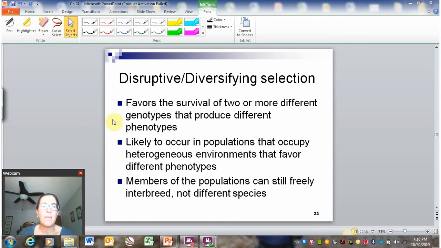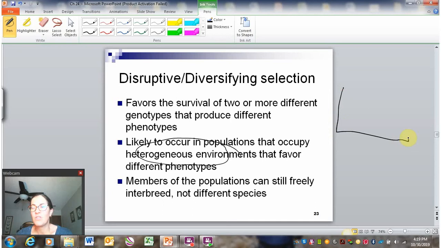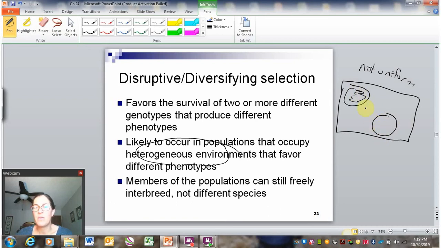So why would this happen? It almost always happens in cases where you have different environments. So when the environment that organisms are living in is not uniform. So if this is the environment they're living in, it's not uniform. You have patches of one condition here, and that's different from the condition right here. So you have organisms that are living near each other and able to interbreed, but they might be experiencing different environments. And so what is favorable here is different from what is favorable here. Okay, but again, because they can interbreed with each other, they're remaining part of the same population.